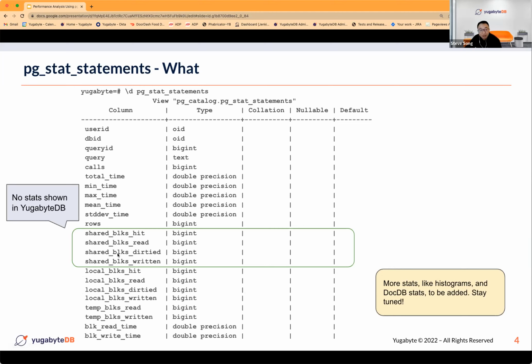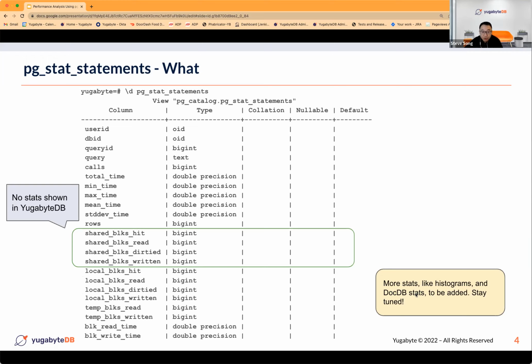But like I said, because of Yugabyte's unique architecture, there are a lot of extensions we added to Postgres, for example, the storage part. We are still planning on adding many more statistics to this view.